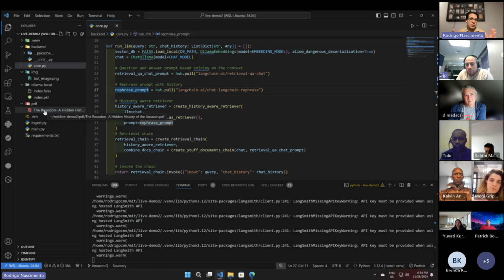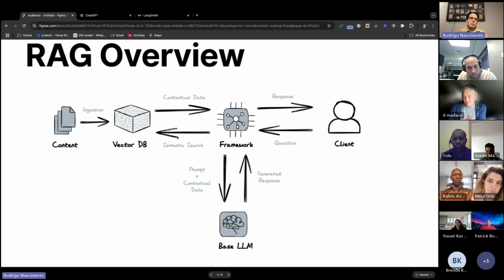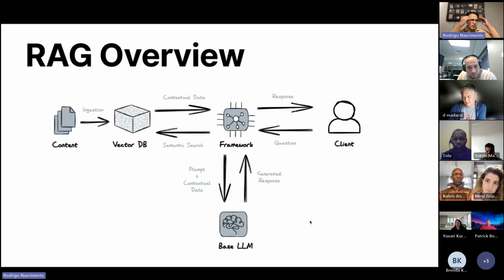That's how I started to understand the concepts, because the most difficult thing is understanding the concepts. That's why I try to draw these diagrams, because at the beginning it was difficult to understand how the application works together.